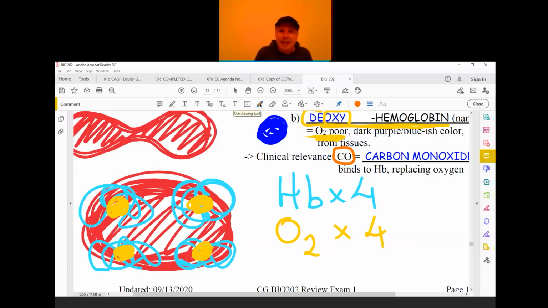What happens in this case is that the carbon monoxide binds to the hemoglobin subunit, and once it has bound to the hemoglobin subunit, oxygen is unable to bind to this hemoglobin. So it takes the place of the oxygen. So this is why if there's a lot of carbon monoxide in the air, one will die, because your body is not able to receive enough oxygen because your red blood cells' hemoglobin units have already been taken by this carbon monoxide. Same goes for smoking. I keep telling you smoking is bad for you.